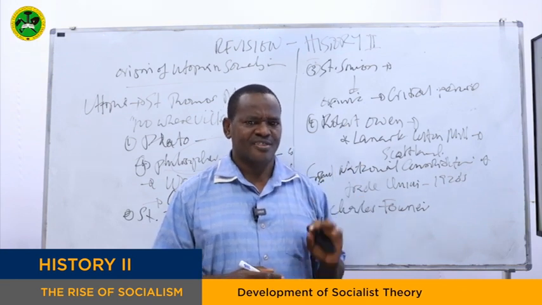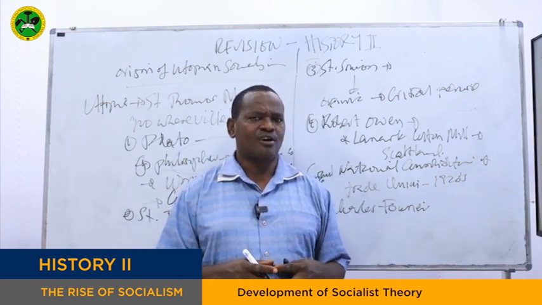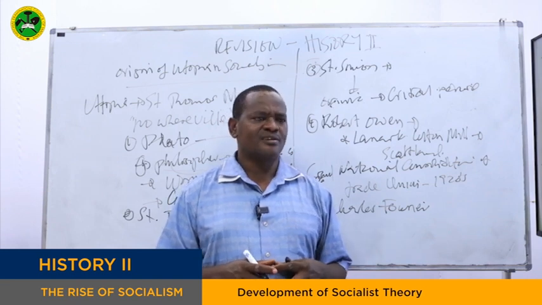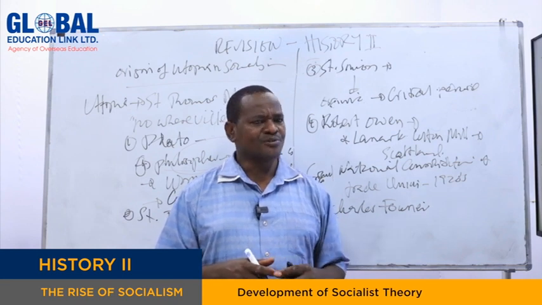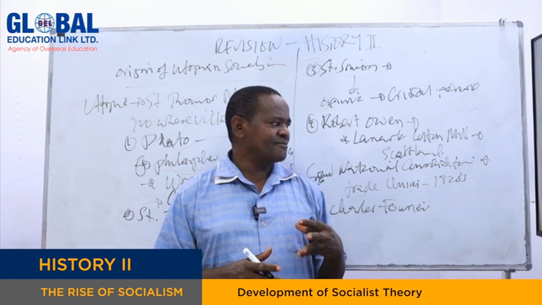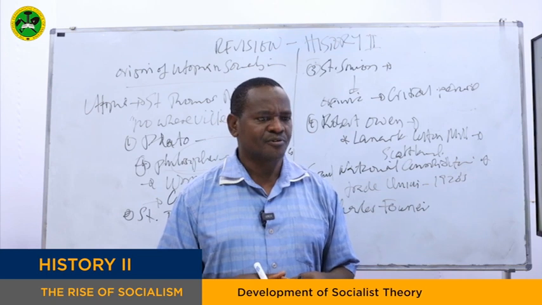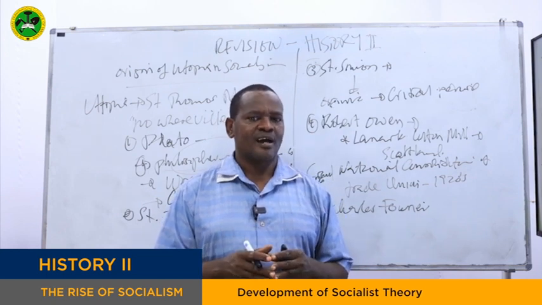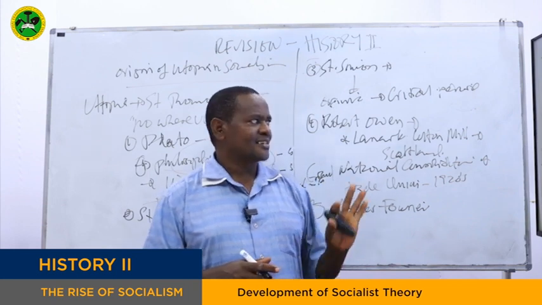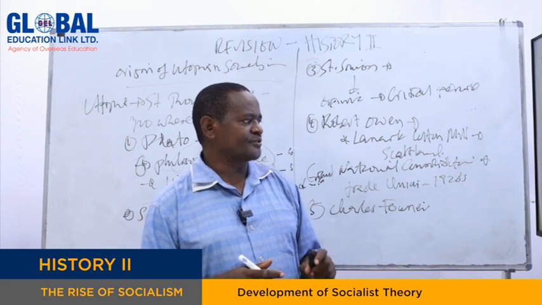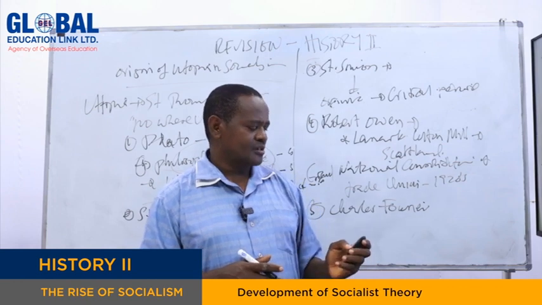This man wrote a book explaining the transformation of society, how society is going to be transformed. He waited at home to meet his patrons, people who were interested in his book. Every day at noon, he was waiting at home for people to come so he could give them a lecture. But in fact, no one arrived to meet him. So you can see the extent to which his ideas were so difficult to attain. He waited at home for so long and no one came to meet him. And that is Charles Fourier. As you can see, he was frustrated with the idea of introducing socialism by writing a book, and it was so difficult to attain his goal.